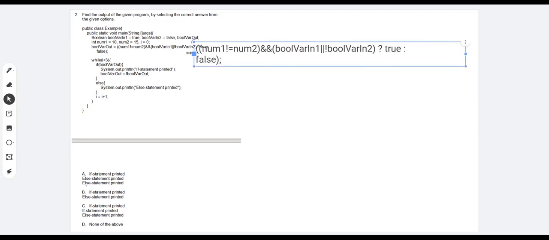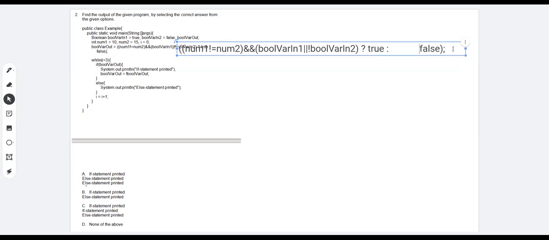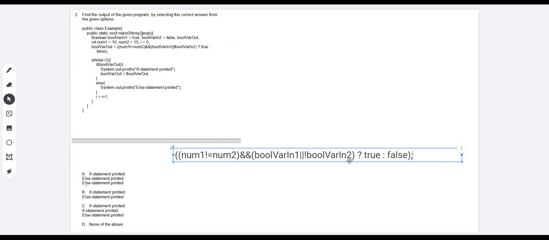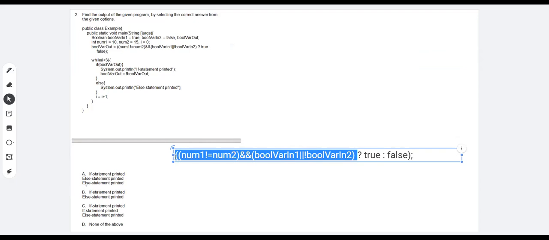So we have the expression right here. And another thing, if you haven't seen this type of notation before, in Java, what this is saying essentially is that Java will evaluate the left side of the question mark.